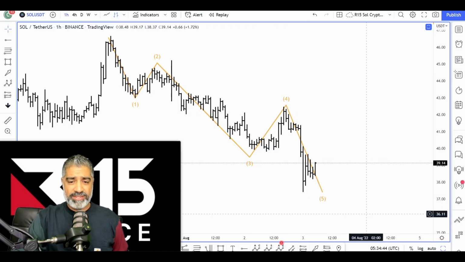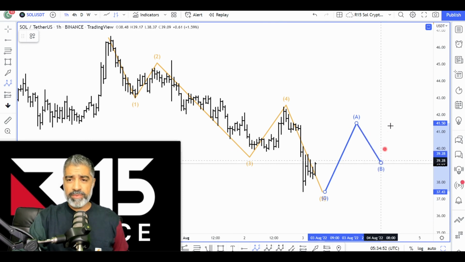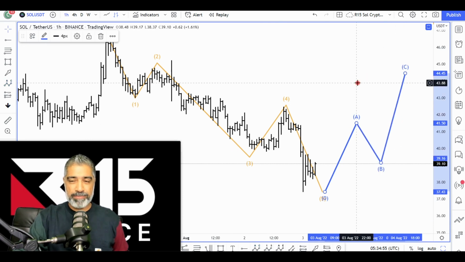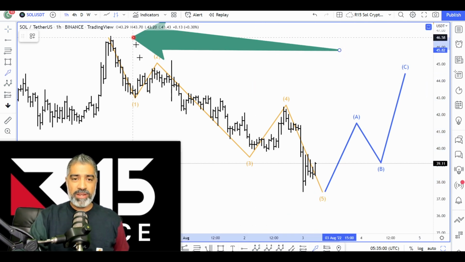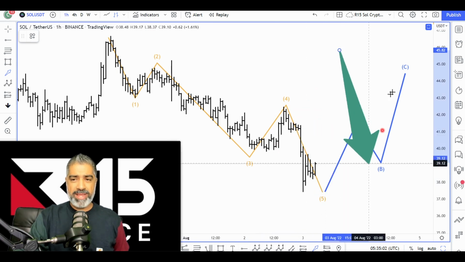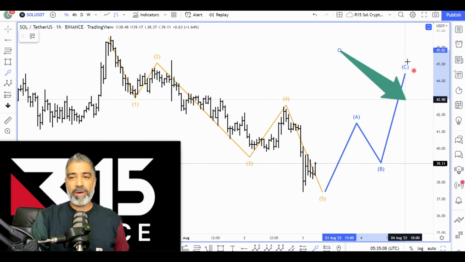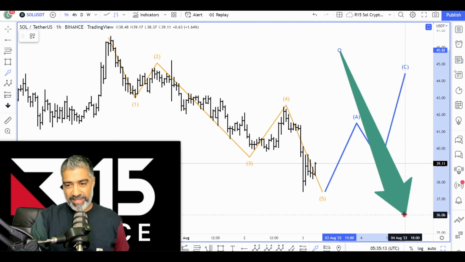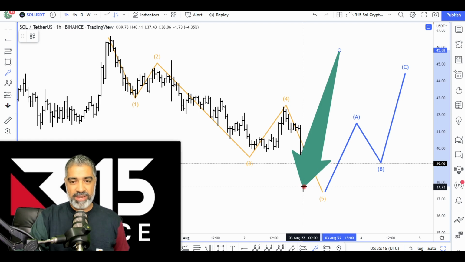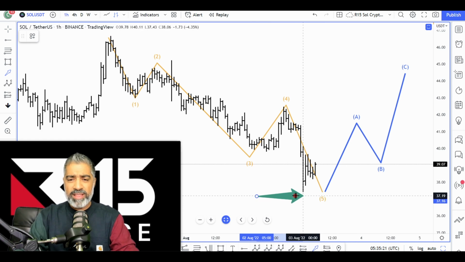So when we're looking at this, we're looking for some type of pullback like this. And this is really, really common. This will be a textbook pattern from an Elliott wave perspective: a 5-wave move to the downside, 1, 2, 3, 4, 5, and then an ABC style correction. We're going to get a bit more precise on where this is likely to end based on Fibonacci ratios, and then we can look for short trade opportunities, because the next move to the downside tends to be bigger than this movement to the downside. Really, really important. So let's just make the assumption that the low is over here.